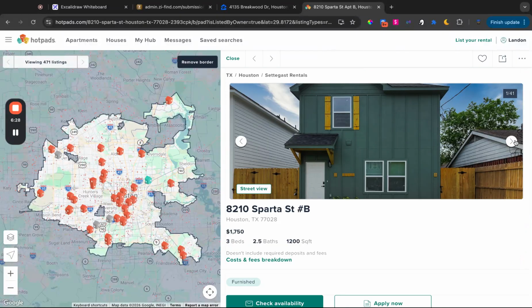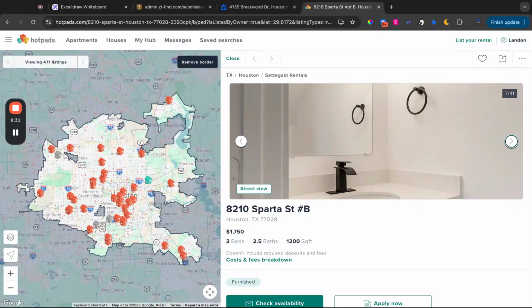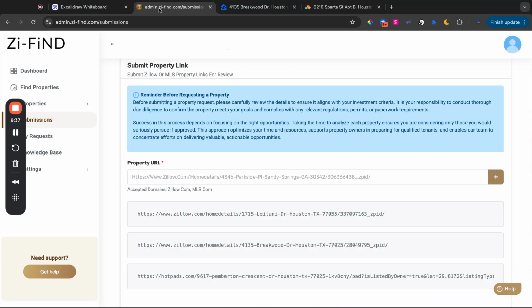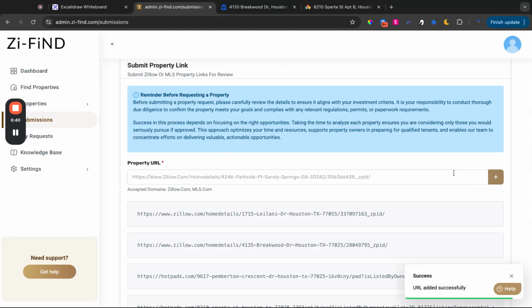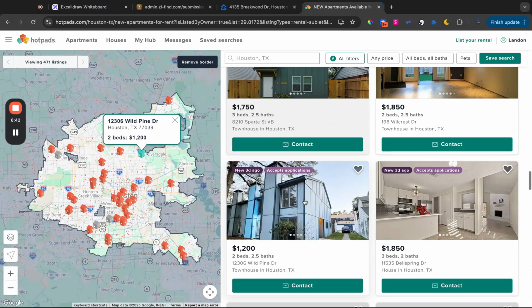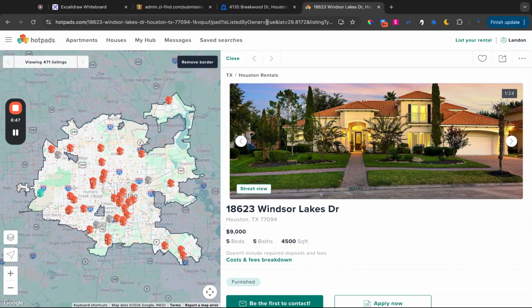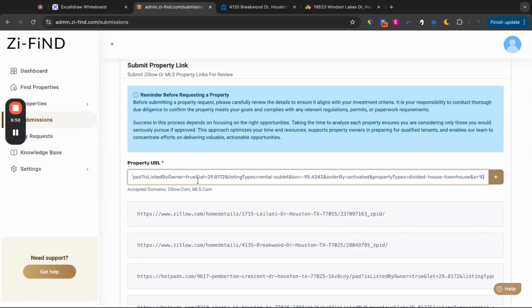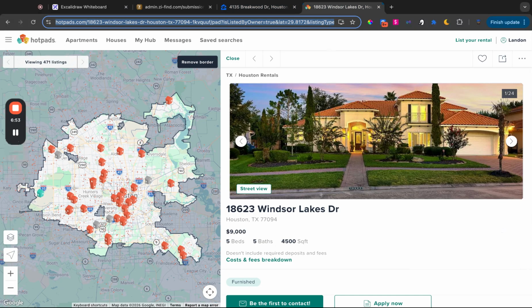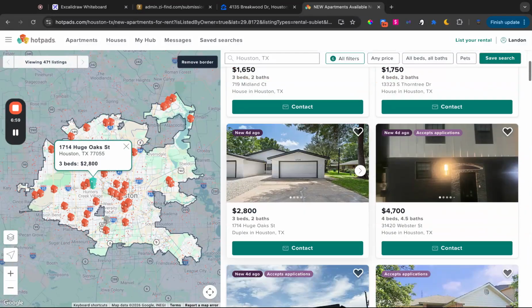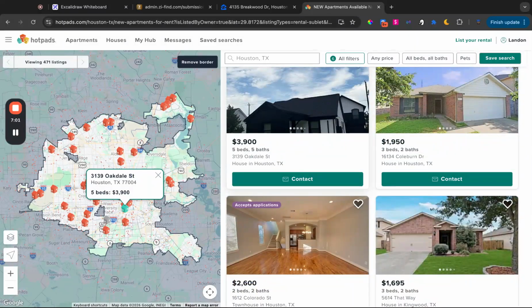So we'll do another example. I like this property from the outside appeal. I could easily call it the greenhouse on Airbnb. So I'm gonna just select this, and I'm gonna go to ZFind. I'm gonna submit that property. And then I'm gonna find my next rental, right? And I go to ZFind, I submit it. And what this does is it gives us the highest probability of properties being approved because we are selecting properties based off the right criteria to allow for us to have the highest chance of success.